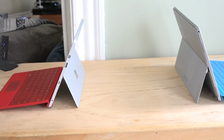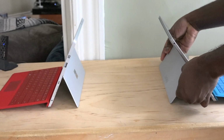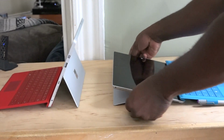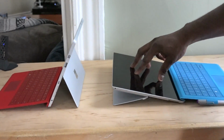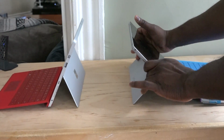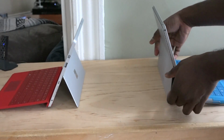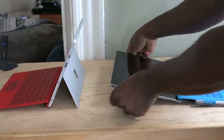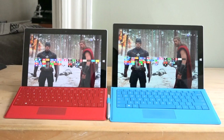Now moving to the Surface Pro 3, we have what we call a varying level of the kickstand, so we can keep extending, and you can lay it flat, almost flat, so that you can actually use your pen to write. It also has pretty good give there, so it doesn't actually break, and you can bring that level all the way up, even higher than what you would get with the Surface 3. So that's something to take note, and I think they've done a good job with the Surface 3. So Surface 3, Pro 3. So the Pro 3 might be a better tool for you writing or penning.